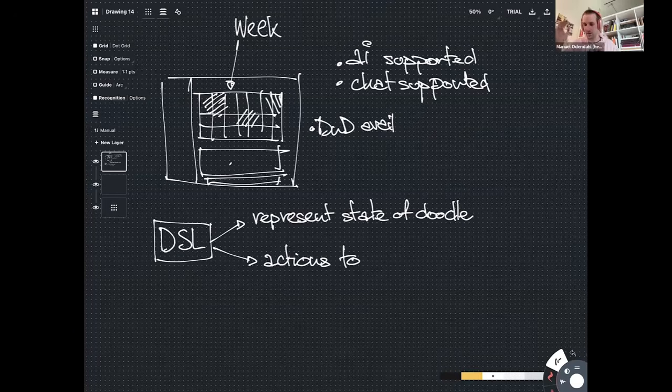But here I'm going to use the DSL approach to do two things: to represent the state of a doodle, to kind of have a database schema-ish thing. And then the other one is, if I have an AI chat in here, I want to parse actions out of this AI chat, which you could do with tool calling, right? But I find interpreting DSLs to not only be more efficient, but also just more flexible. So this is going to be the second one, right? It's a set of actions to populate the doodle. And this is very fast.